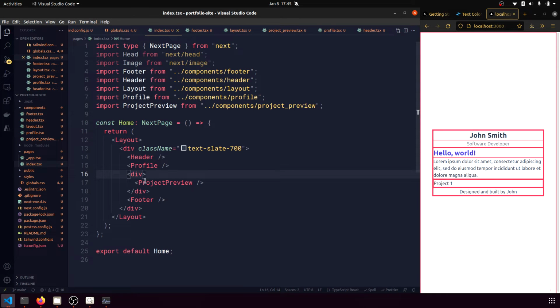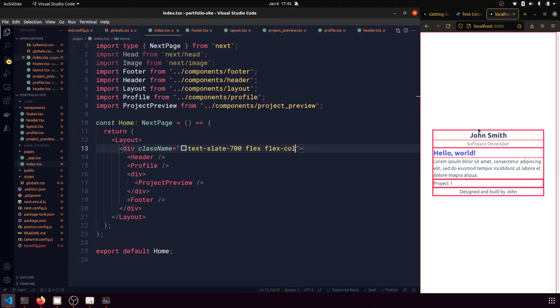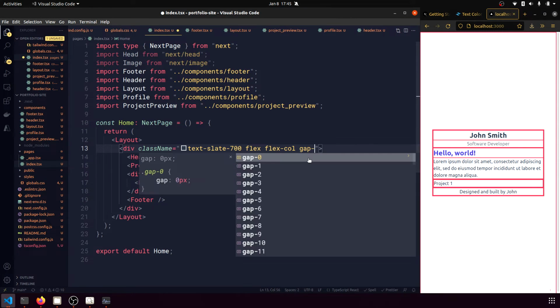So let's go back to where we have each of these elements. This is what I want to split out. And I'm going to say flex. If I just do that, it's going to try to put them in a row, which obviously is not what we want. So we want to do flex column. And this sets the direction back to this vertical column. But now we can do gap.